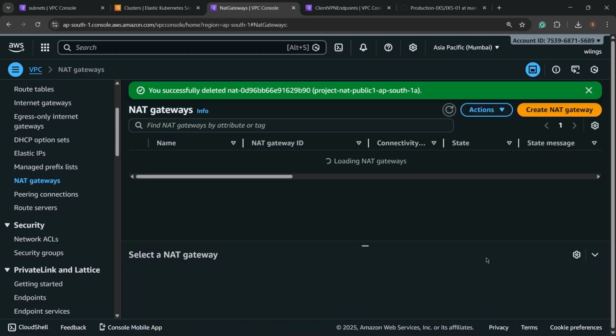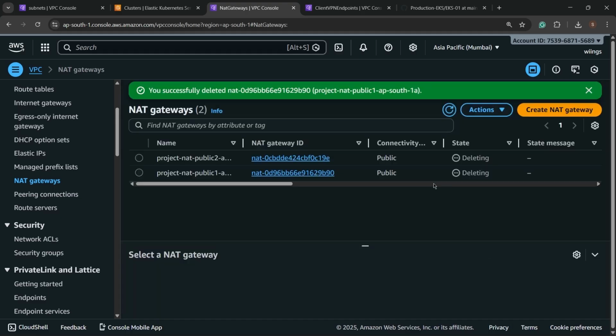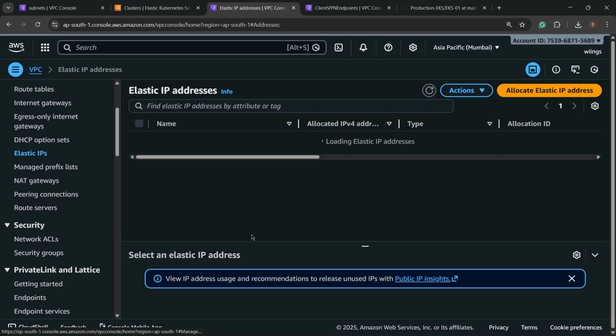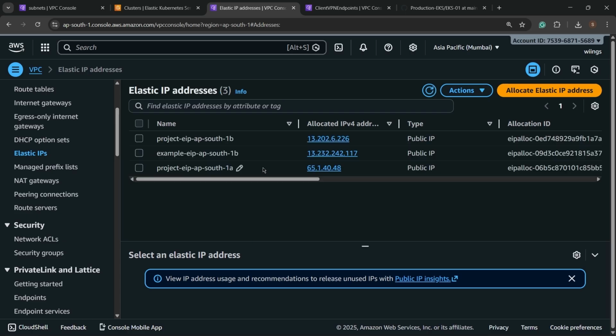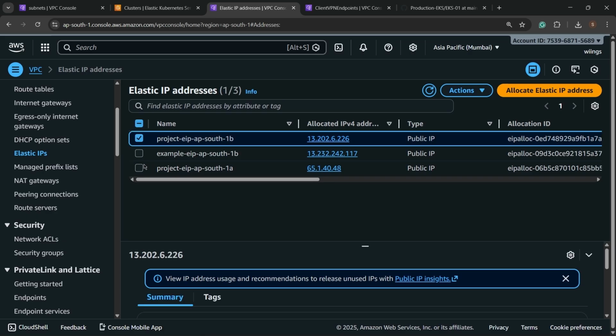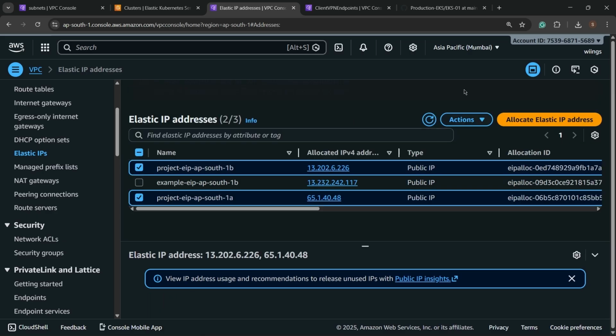Make sure to follow the way I do, because deleting a VPC manually is a bit tricky. You need to wait until it gets completely deleted, and after your NAT gateways are deleted, you need to release your elastic IPs. Come to elastic IPs, and you may have these two IPs, this one and this one. You need to release both.